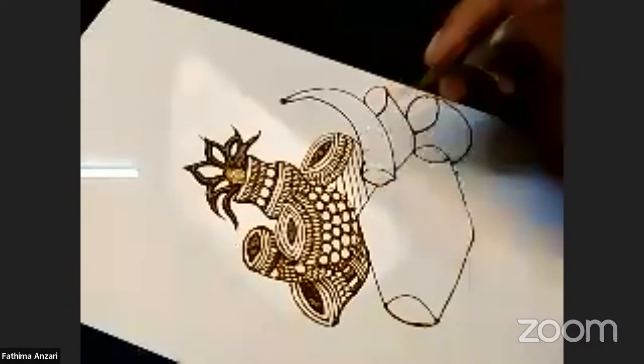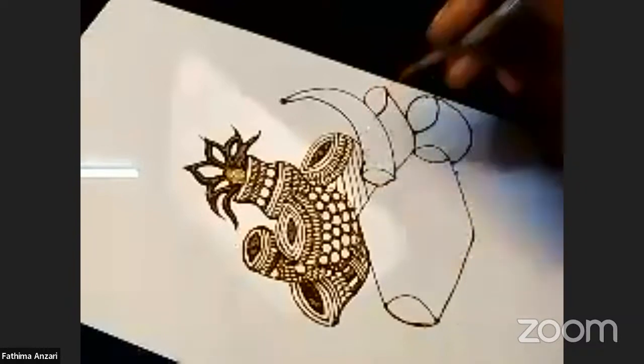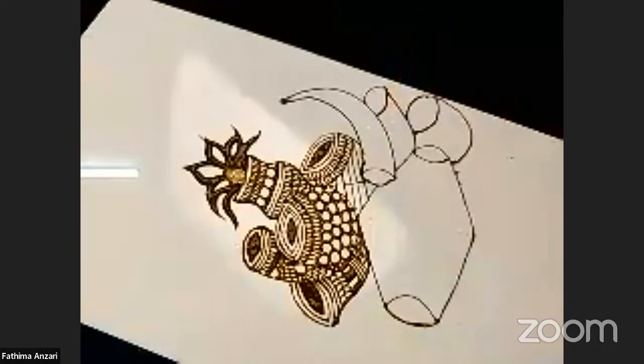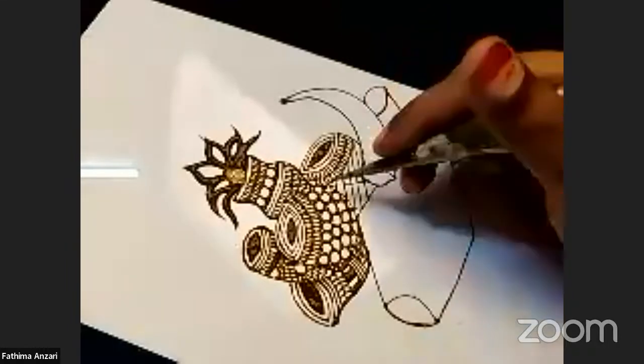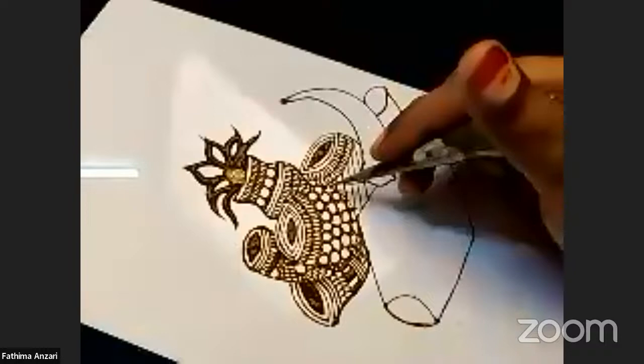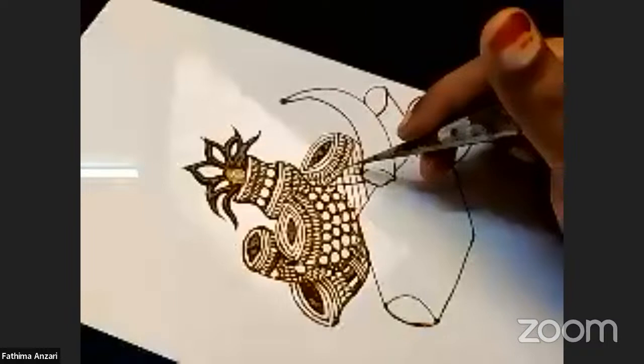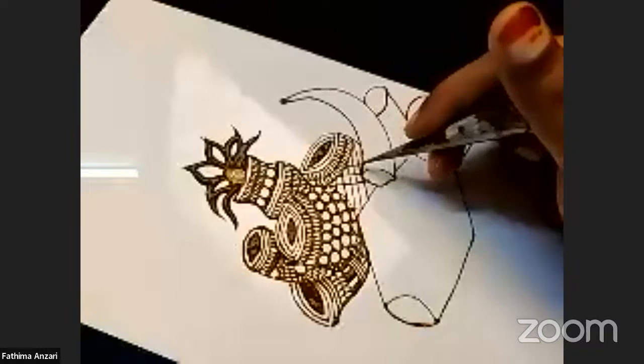Okay, so now we are going to cross it like that. Try to give that equal. Try it. Okay, you have to give, but try it. Then only it looks good, right?